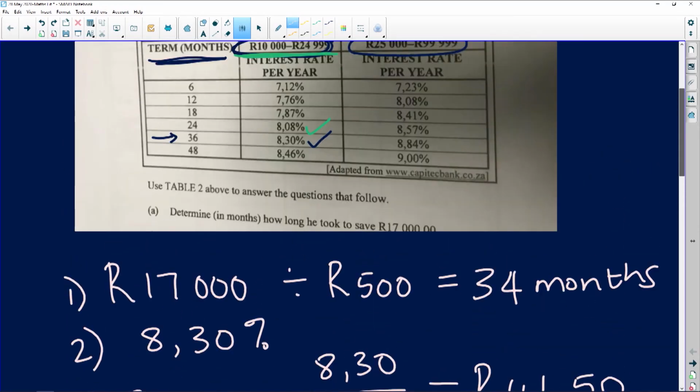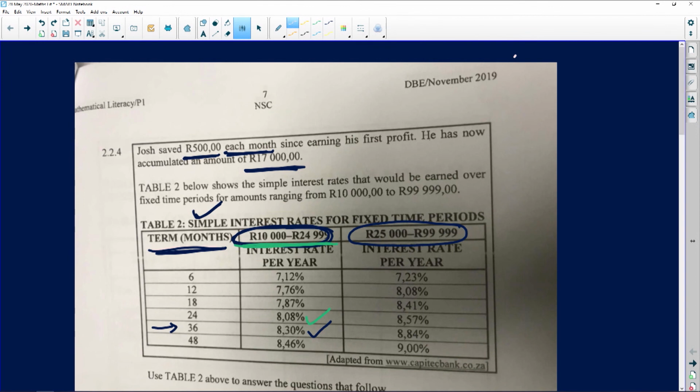That means we'd need to go to our table up there. First things first, if you are investing 25,000, it's going to fall under that bracket. And then we're being asked for 8.41. So it means that this person would need to invest it for 18 months. Simple, right? That's really, really simple. A question like this can make you sweat a little, but it's not there to trip you up. So what you want to do is go all in, have your calculator, know how to use your calculator, and know your keywords, which is really, really important. Otherwise, it's going to dribble you a little bit.